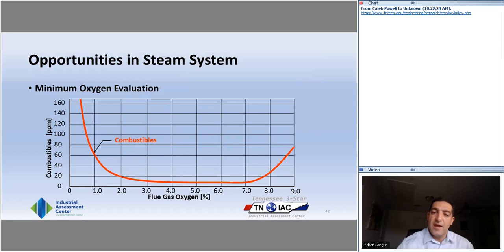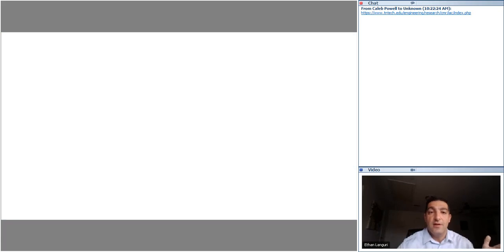For 7% flue gas oxygen, anywhere from 3 to 5% gives us enough oxygen that we are above the stoichiometric amount of oxygen we need, and each fuel molecule finds the molecules of oxygen to have the combustion. So we can tune the burner to reduce the oxygen leaving in the flue gas that's not really involved in the combustion, back to ideally 3%, but anywhere from 3 to 5%. And this way we are showing savings.